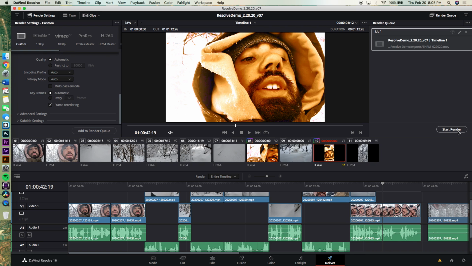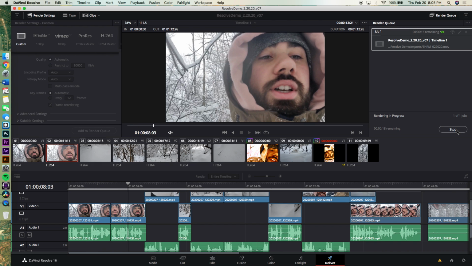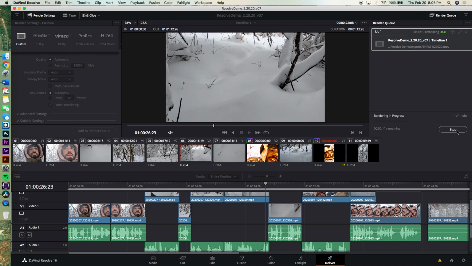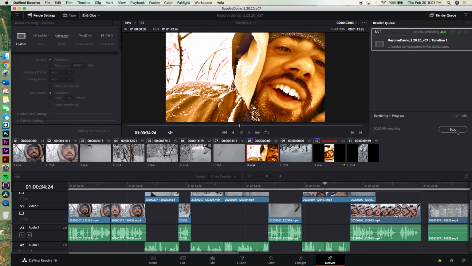So yet another Adobe product inside of this with ease. You can also hide it, but because there's something in there, it won't hide. Cool. And then you start your render. It's going to go through the whole thing, every one minute of it. Actually, I don't know how long we did it.